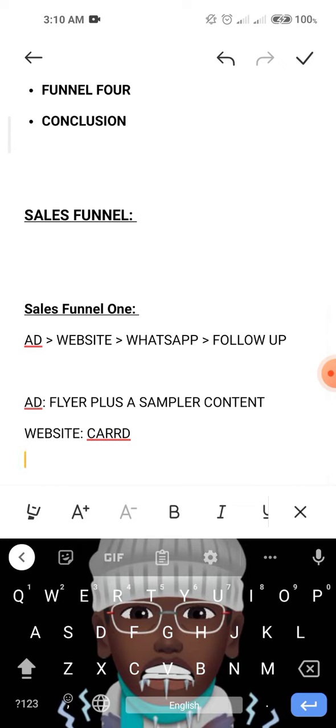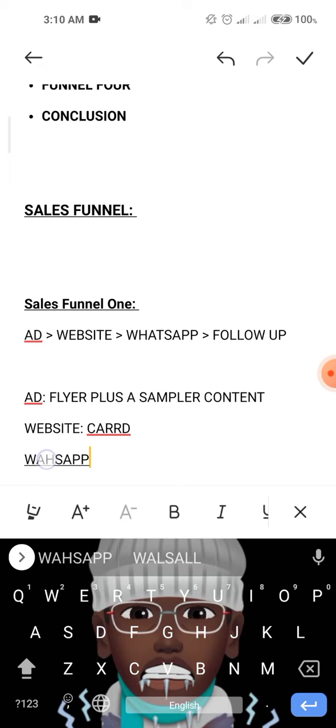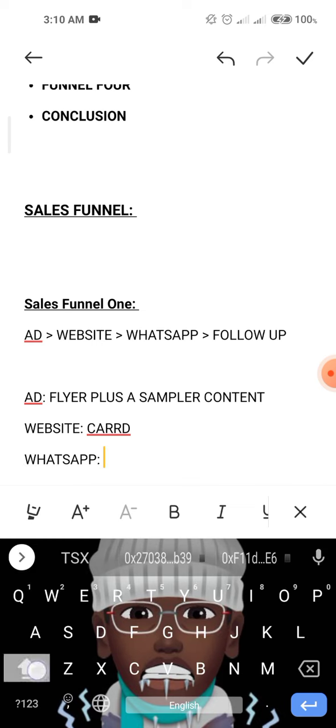And your WhatsApp, that is where you give them your money magnet. That is where your money magnet comes in.